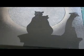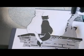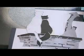So now we're going to position that white layer stencil on top of the black layer. See, if these little cutouts were still here, you'd really have to eyeball it and make sure that you got it lined up correctly, and good luck. That's about all I can tell you. But as you can see here, we've lined it up.